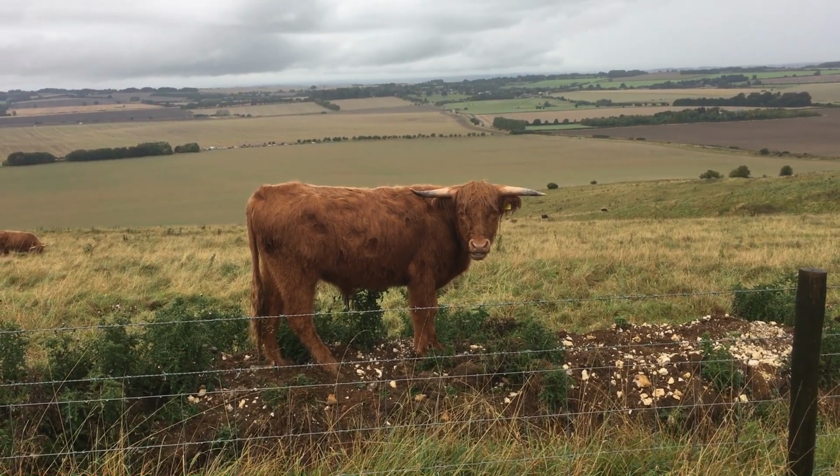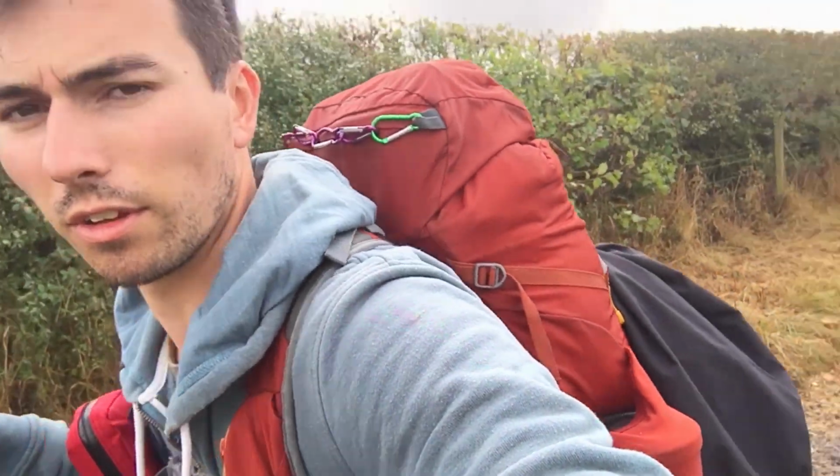Hello. Well, nice change in the weather there. I've finally managed to get the waterproofs off, and the sun's out. It means I can take the waterproofs off, sling them on the back of the bag, which they're hopefully still there. Yes, they are. And get everything dried out a little bit before I have to get in my mate's car to go home.